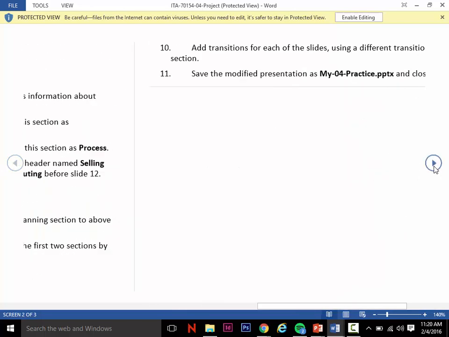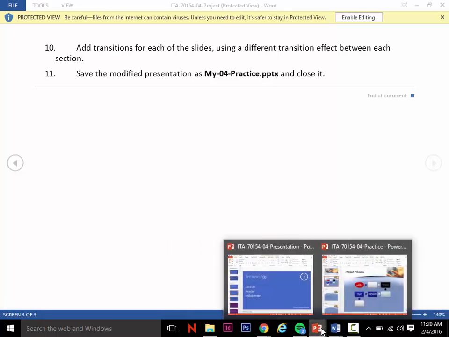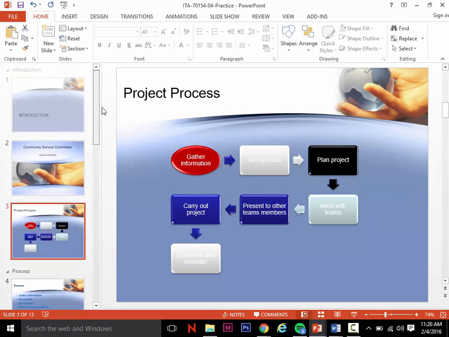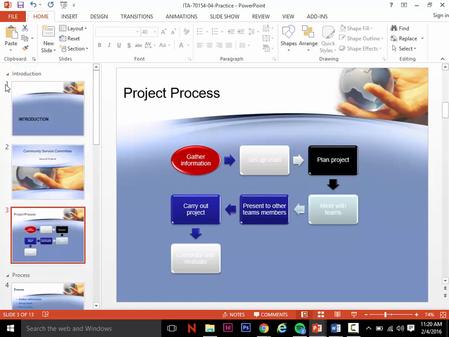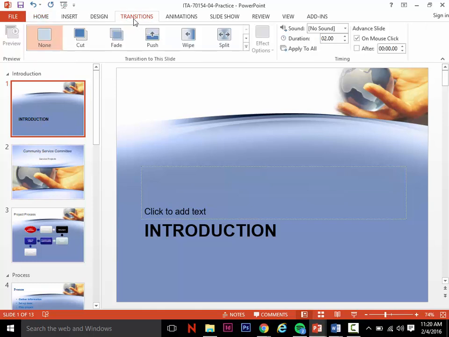All right, last thing we need to do for this lesson is to be able to add a transition in between slides. So first of all, how do you know there's a transition? Well, there's going to be a little star underneath the number with a swoosh on it. It says Transitions up there, so you click on that. I'm going to click on my first slide and click on Transitions, and they just want us to insert a different transition in between different slides.